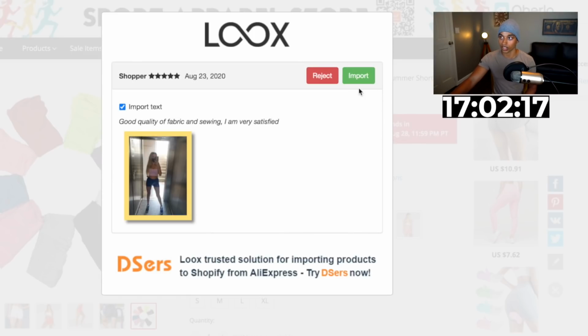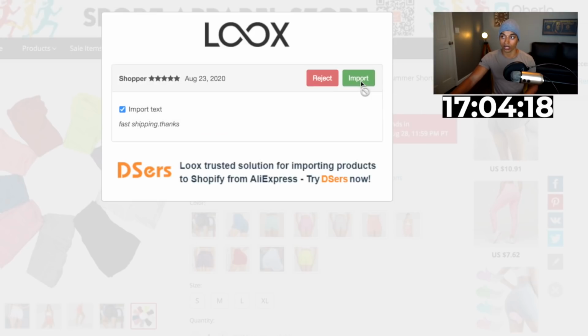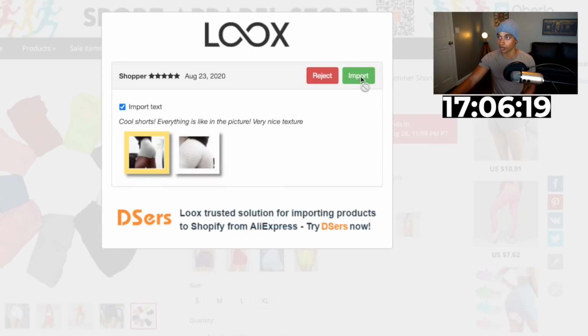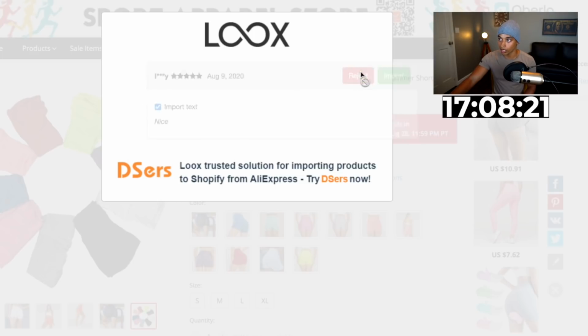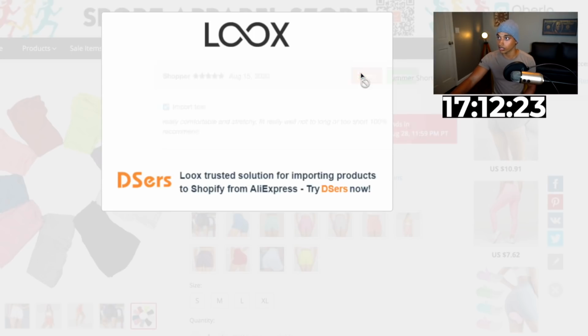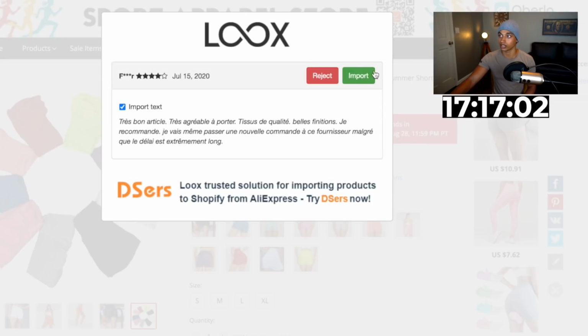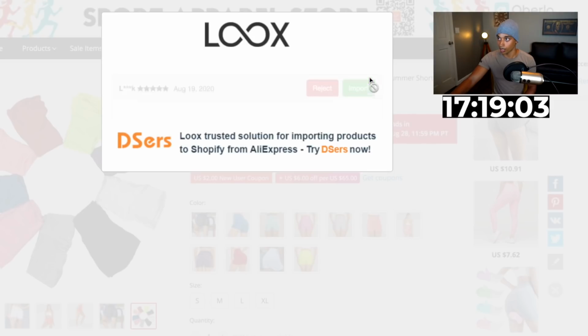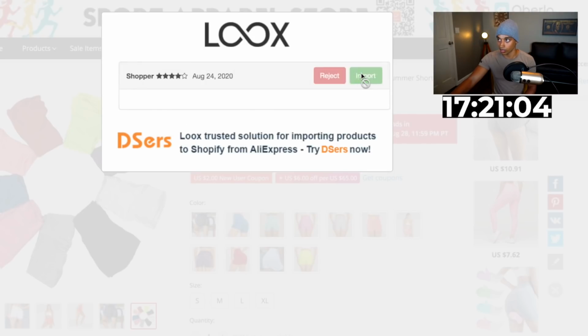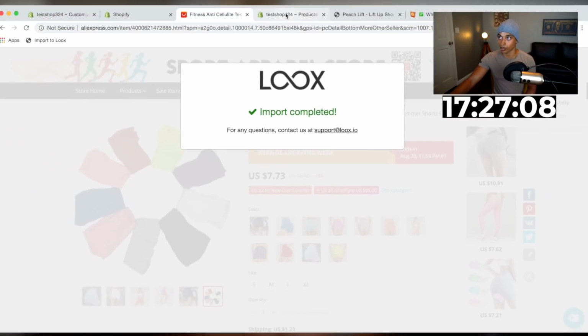There's a picture of someone actually wearing it. So that definitely sells the product, especially since this is a fashion product. So yeah, I'm pretty happy that there's some reviews here. So we're gonna actually see how it looks in just a second. Some of these aren't in English, but I guess it doesn't really matter that much as long as we have some real reviews on here. So these ones don't have text. Probably I'm just gonna reject some of these because they kind of detract from the product.